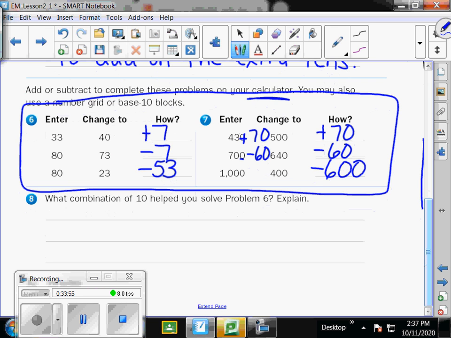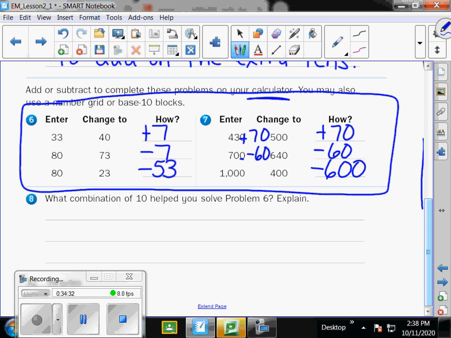But you really, really need to know your combinations of tens. Guys, you have to be able to know what numbers equal 10, and you also need to know how to jump by tens. And not just starting at 10, 20, 30, 40. I'm talking maybe 23, 33, 43, and even going backwards. So like maybe 75, 65, 55, 45. So being able to make combinations of 10 and also being able to skip count by tens. Really important math skills to help us be successful.